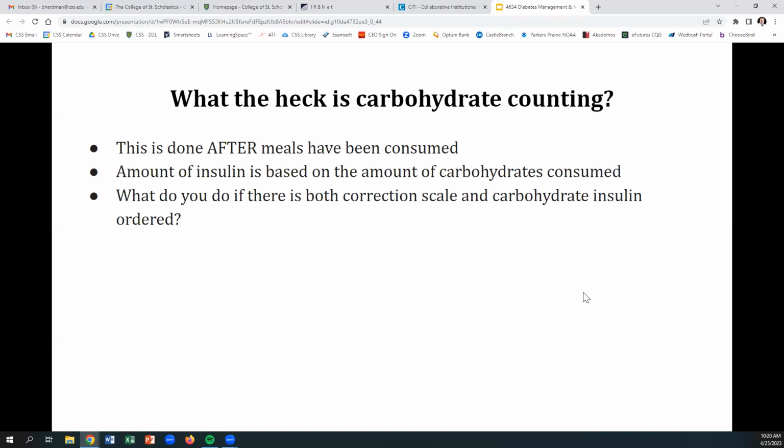So if a patient is to have both pre-prandial or correction and post-prandial carbohydrate counting, oftentimes nurses will combine the 2 doses in 1 injection after the meal. Given the caveat to that is it has to be the same insulin, and oftentimes it is. And nurses do this because nurses like to cluster cares.